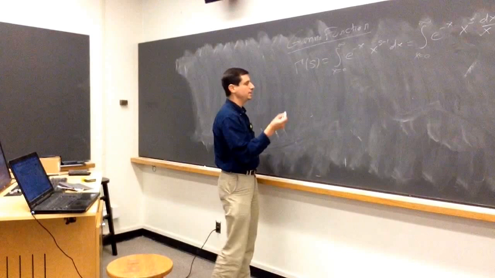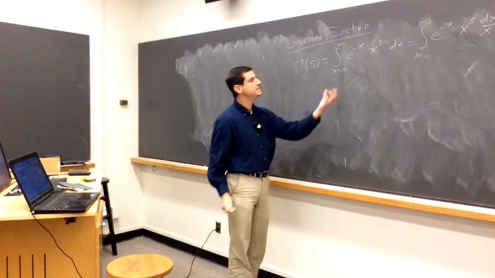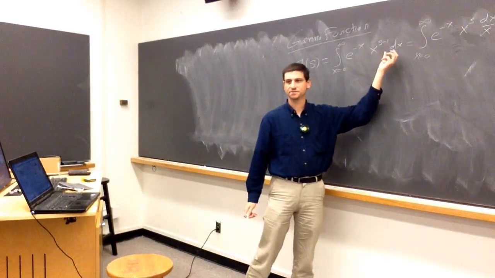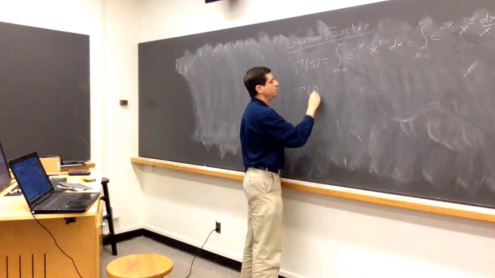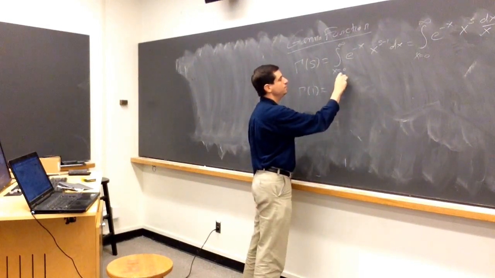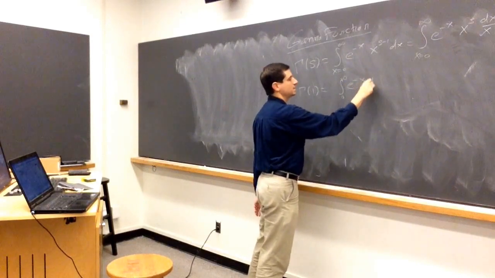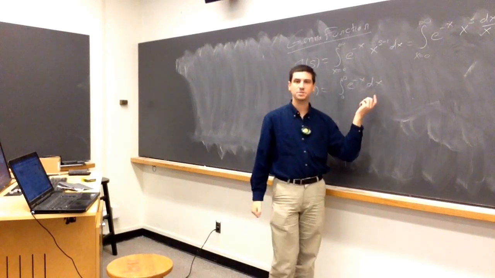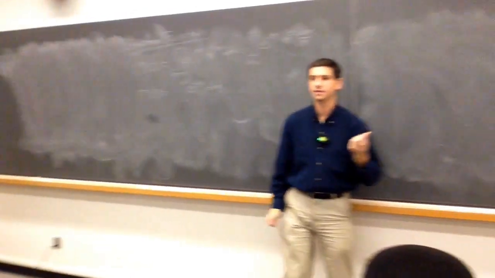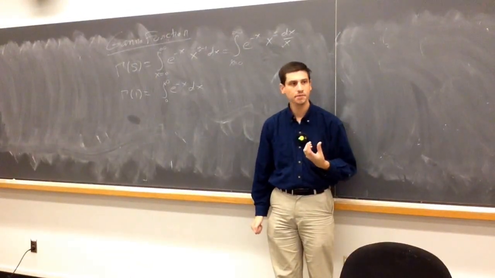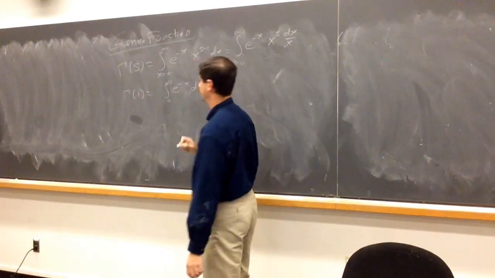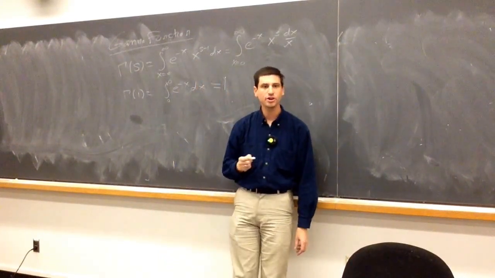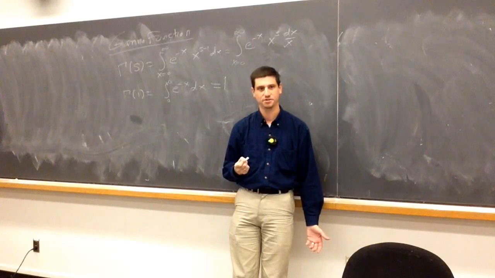We want to now calculate values. What do you think is the easiest value of s to take? 1. So if we take 1, we get gamma of 1 is the integral from 0 to infinity of e to the minus x dx. This is an exponential random variable with parameter 1. When you do the integration, integrate by parts, you just get 1. Building on our success, what should we do next?